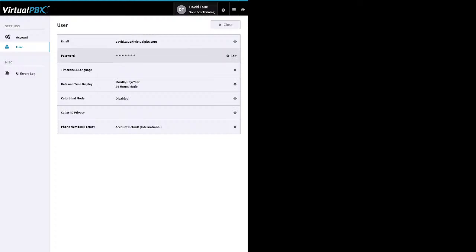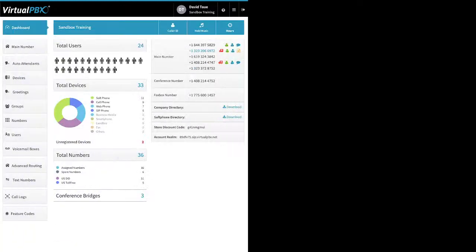Now, that first time you log in, the dash wizard has pop-ups telling you what things are and how to navigate. Once you're done on this page, or more specifically on your user page, over here to the right, just click on the close box, and then you'll see the dashboard page. Again, on that first login, Dash Wizard is still going to have pop-ups, especially here on the dashboard page, on the users tab, and on the groups tab.